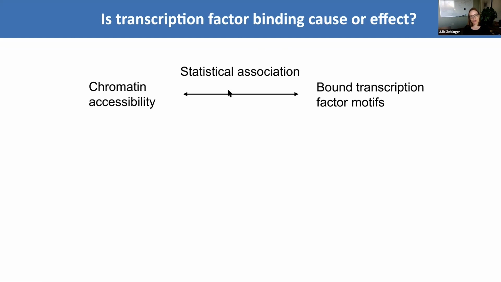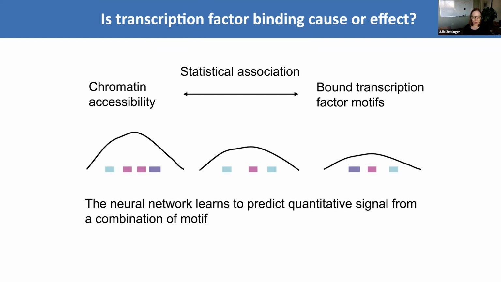But we don't know whether the motifs are the ones that make these regions accessible, or whether the motifs are those that are found there that eventually help the enhancer to become active. And so I hope you can appreciate intuitively that a neural network should be much better at learning the causative relationship between the motifs, their spacing and the combination, and the accessibility, because we're learning it for each individual region.